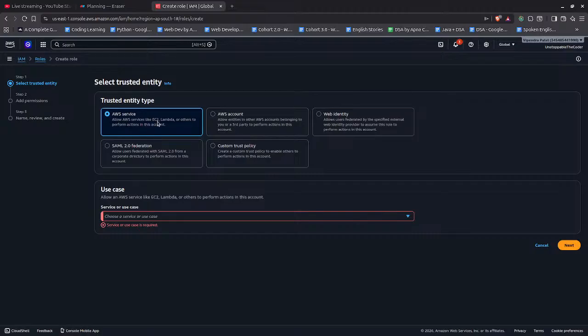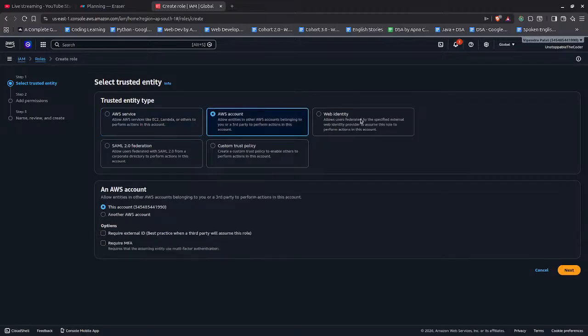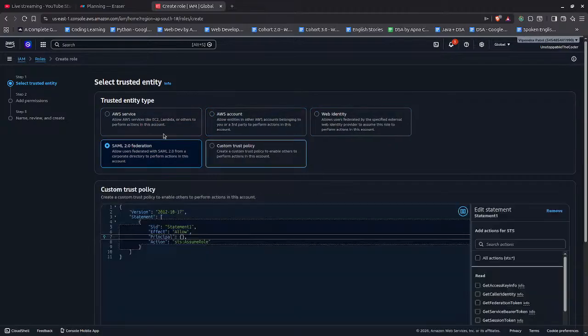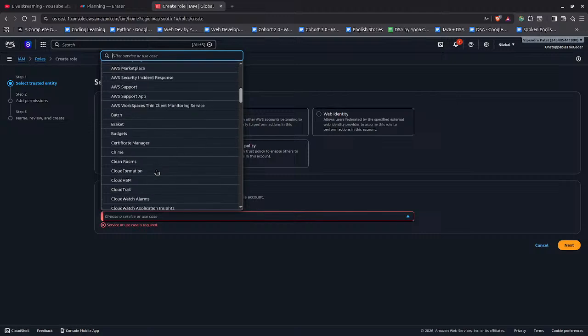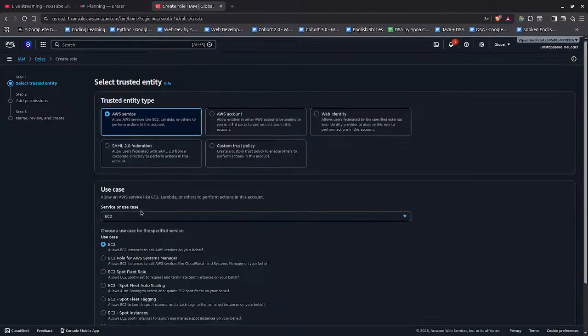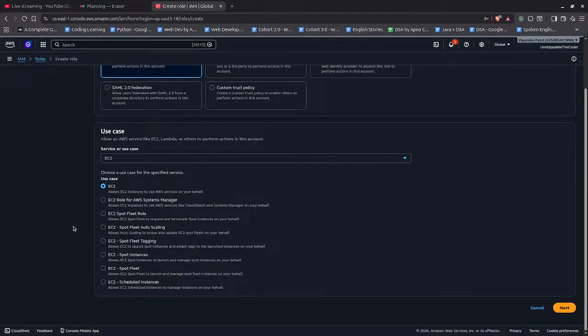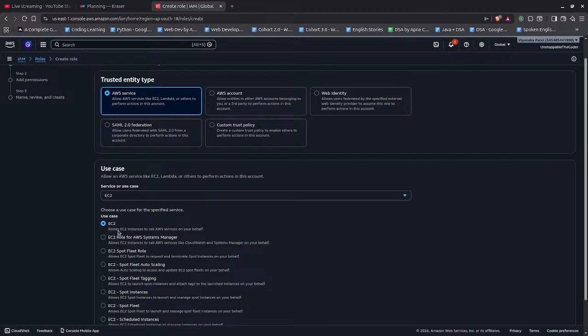Select a trusted AWS service. Allow an AWS service like EC2. In this particular case, allow EC2 instance to call AWS services on your behalf.